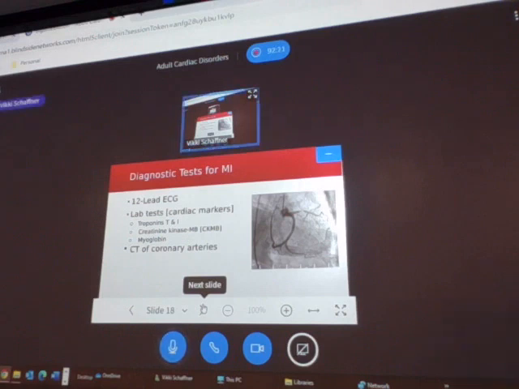Now, the thing about it is we laid those leads on that person, and how fast did we have to do the first ECG? And how fast are we going to continue? Are we going to do one and walk away? No, we're going to continue to run them. Exactly. So every 15 to 30 minutes, you're going to run another ECG and see if there's been any changes in the strip, which would indicate damages to the heart muscle itself.